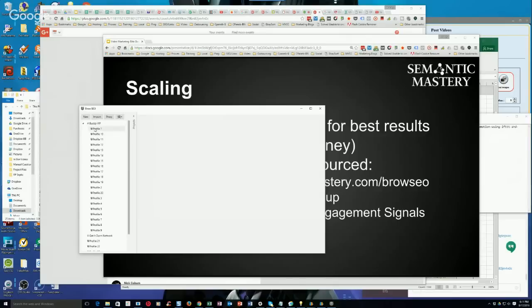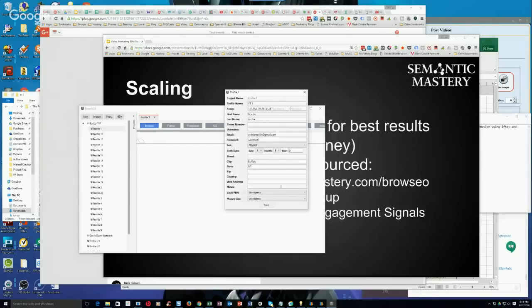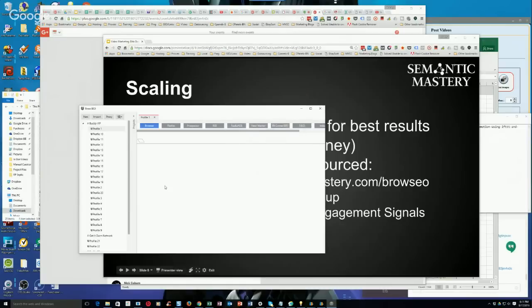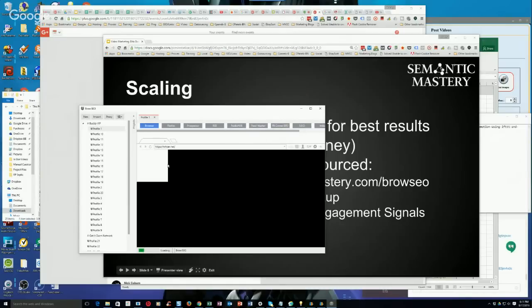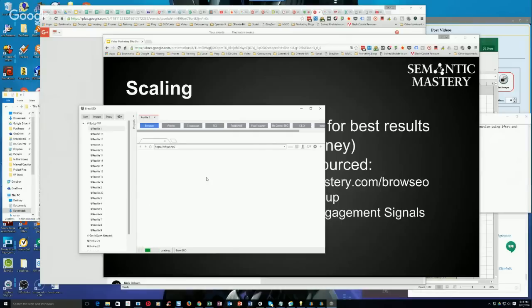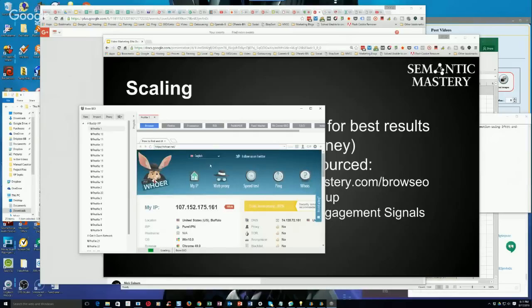So for example, if I click on this, it's going to open up profile 1. If I wanted to see the profile details, I would open this up, and you can see I've got my username, password, the proxy assigned, all of that. Let me close that down. Hopefully you guys won't mess with my accounts, pardon my language. But if I click on browser, I've got it set to go to whoever.net to show the proxy and the anonymity of the proxy. 70% is good enough. This shows that this is the proxy I have assigned to that.